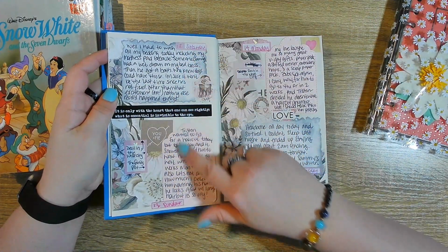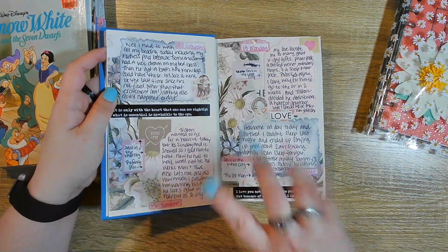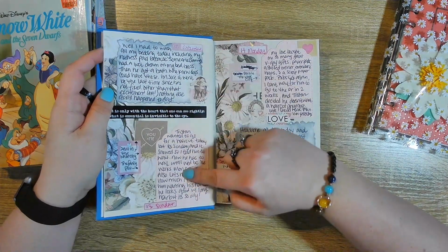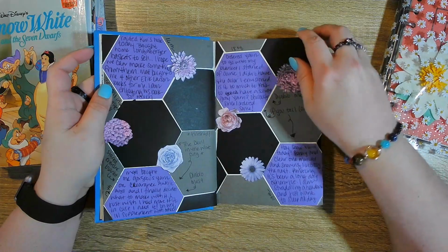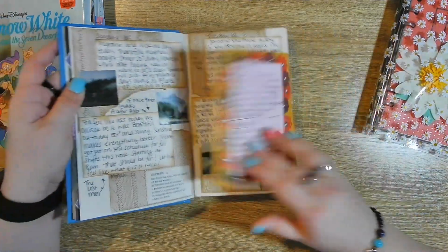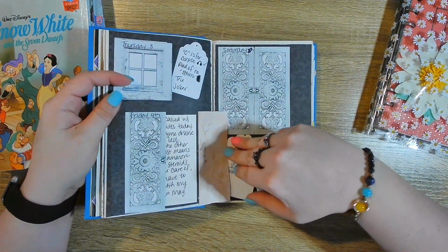I would just write a little something that happened that day, and then I would put down what books I read. There were 2 dates on every page. I would pre-decorate, and then I could journal every day. But this is how I did it. And I really do miss doing it like this.